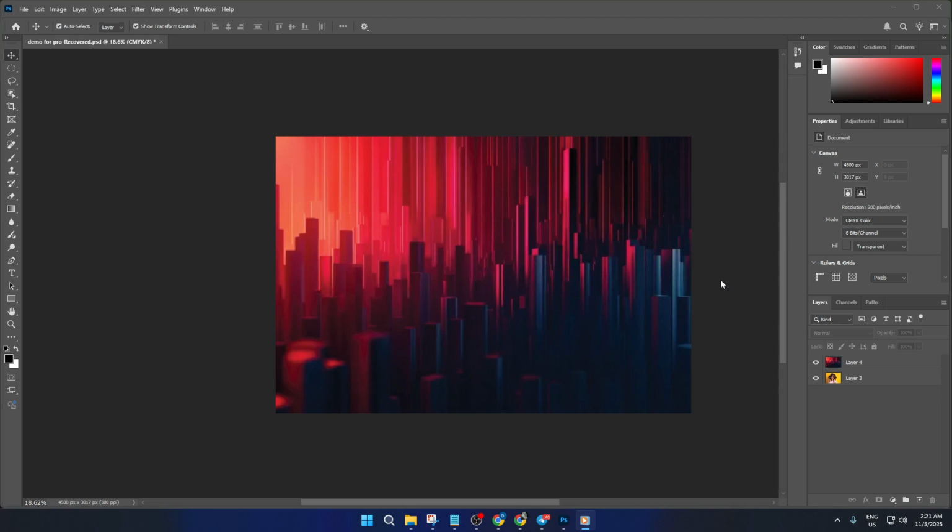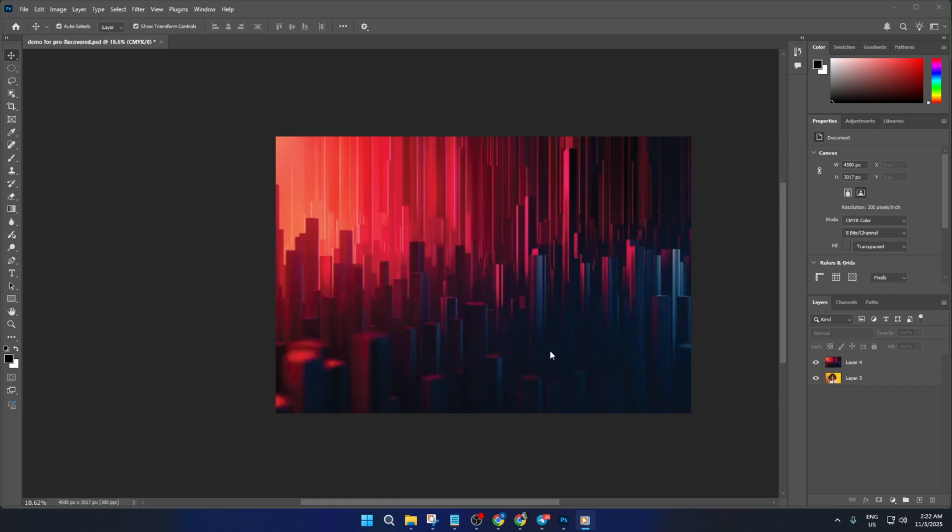Let's dive right in. Start by opening your image in Photoshop as you normally would. Just go to File and select Open. Then choose your HDRI or the source file you want to convert. If you're working with an HDRI you've downloaded, or maybe a panoramic photo from your camera, make sure the file loads up completely before moving on to the next step.